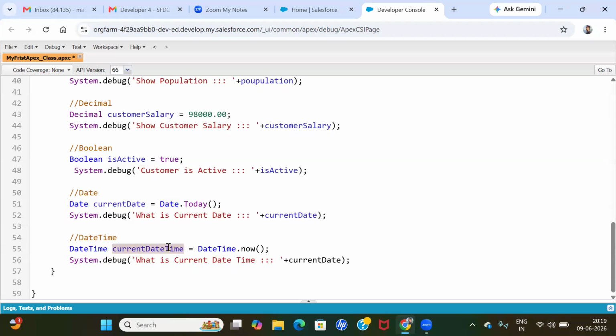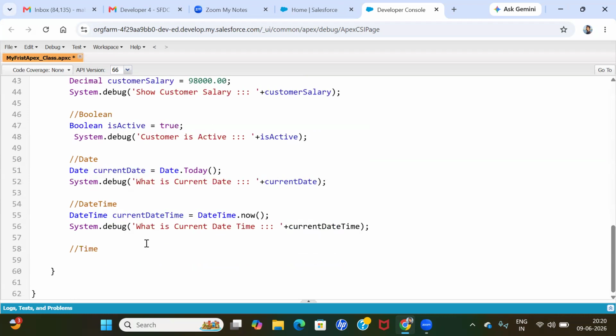Time. Paste. So now I want only time, for example. I want only the time. What data type should I use for time? Time is a data type. Now current time. For the time, we can't use dynamic values. We should use a hard-coded value. So how can we use a hard code here?